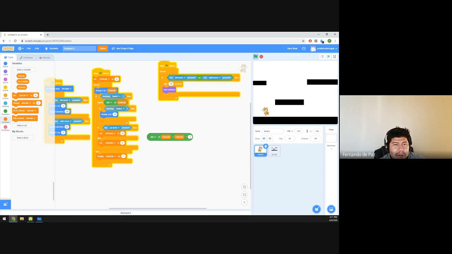Let me double check your screen. Okay, so move your absolute value of y velocity inside the division sign. That block into the division sign. Yeah, good.